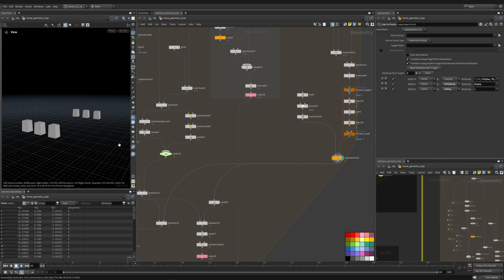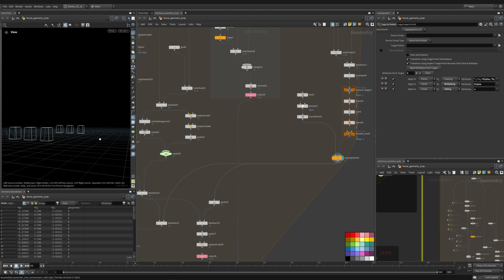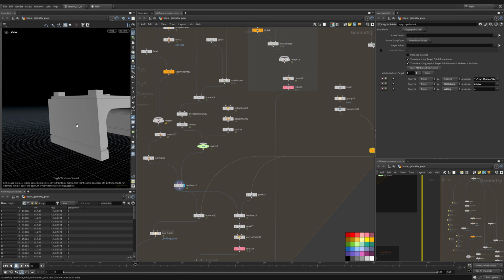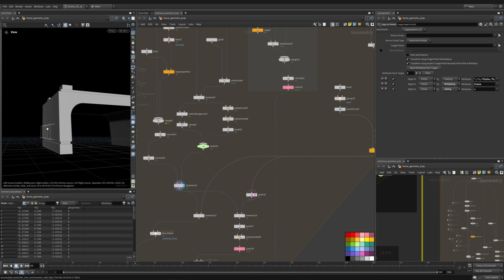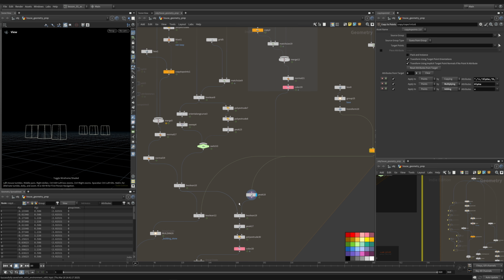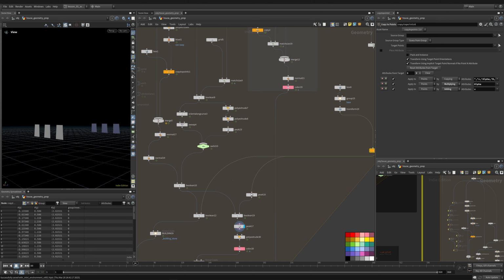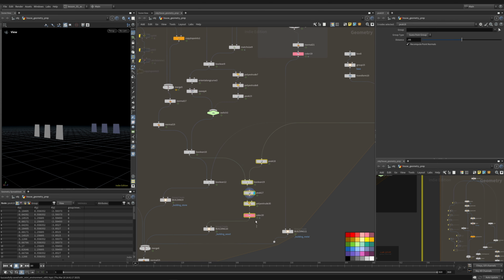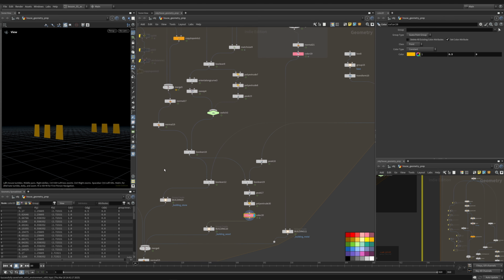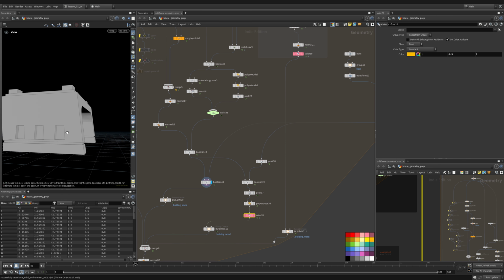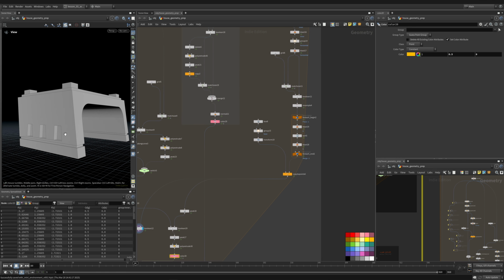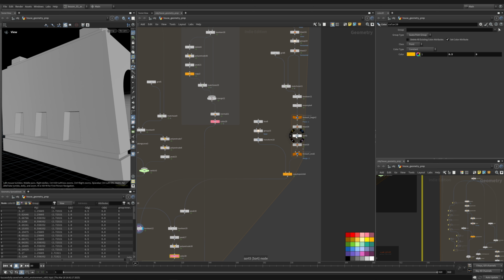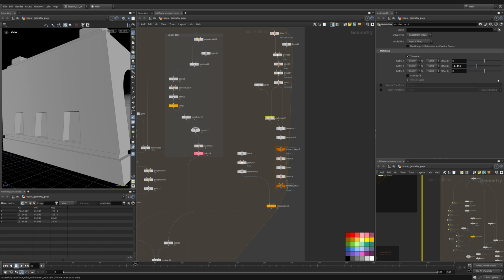So then what I want to do here is, let's see what this is. Looks like I want to cut those out. And when I do cut them out, I wanted them to be a little bit bigger. Actually, no. This is going to create the window geometry. So here, I cut the geometry out to make the holes in the windows. And I'm going to put our windows back up by fixing this match size.